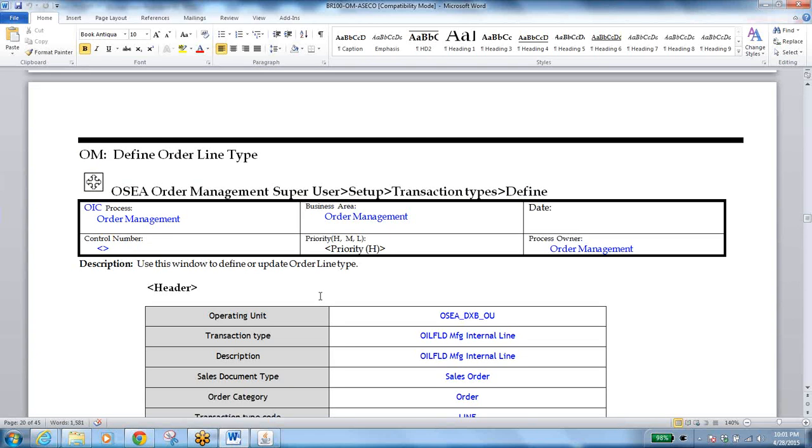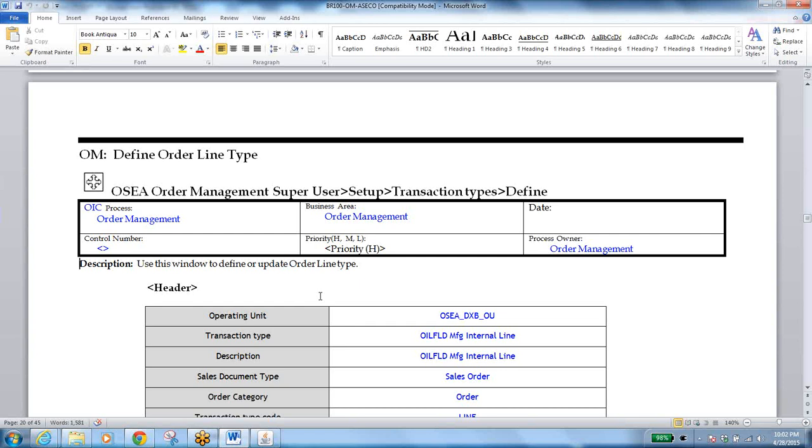we had a very lengthy discussion long back about transaction types. What is a transaction type in order management? It's nothing but order types. We defined order types, we define line types, and assign line types to order types. Then we define the document sequence. Document categories get created the moment you create an order type. We have two categories, one is quote, another one is order category. You are going to have two categories provided you have selected a negotiation workflow in the order type. This is what I discussed already.